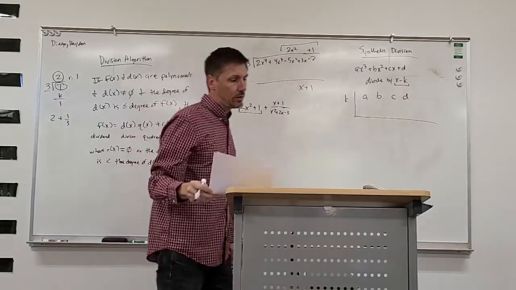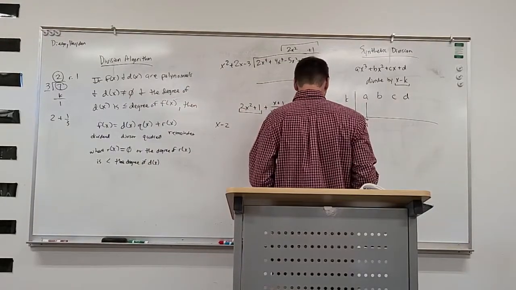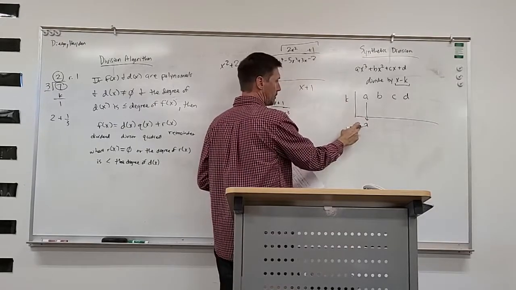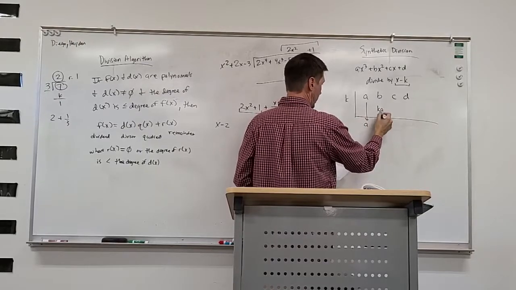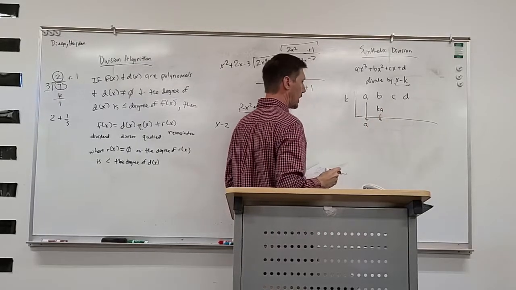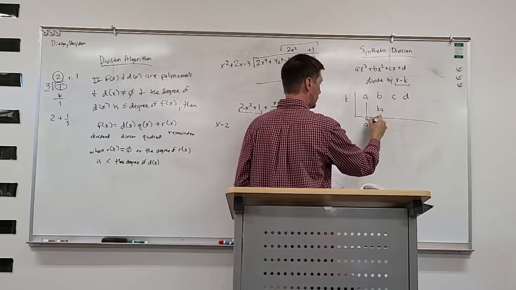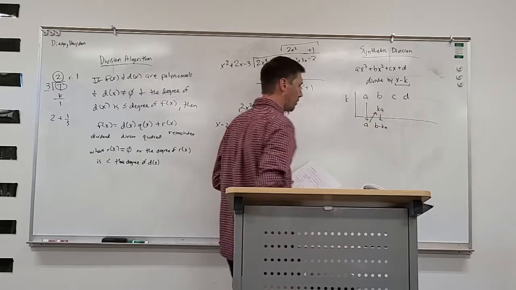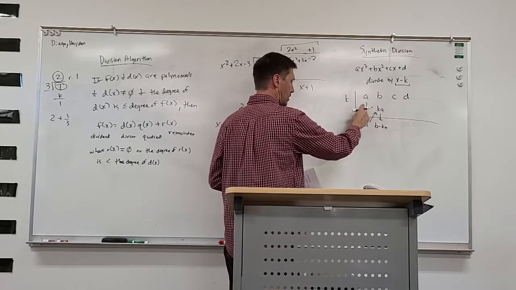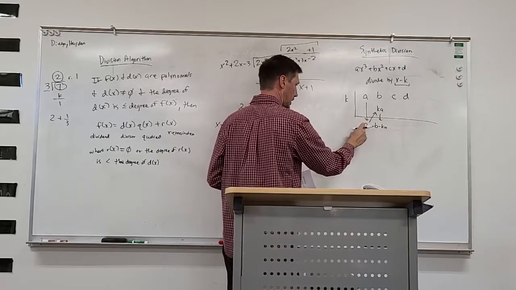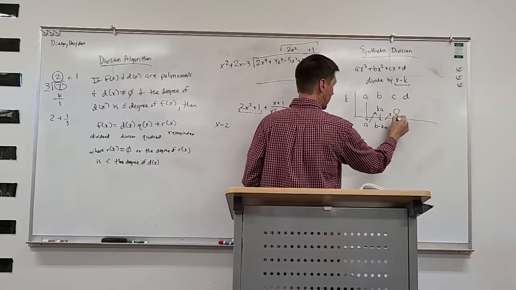And so the shorthand way to do this is we say, you take your a here and you just bring it down here, and then you do k times a. So that's what you put right here, ka. And then down here, you subtract the ka from the b. So this term here is like b minus ka. And then you just keep doing that. I'm going to draw an arrow there like that. You keep doing that where you take the term here, and you subtract whatever term is here, and you bring that answer down. And then you take this, and you multiply it by this, and you put that back up here. So you just kind of keep doing that all the way across.